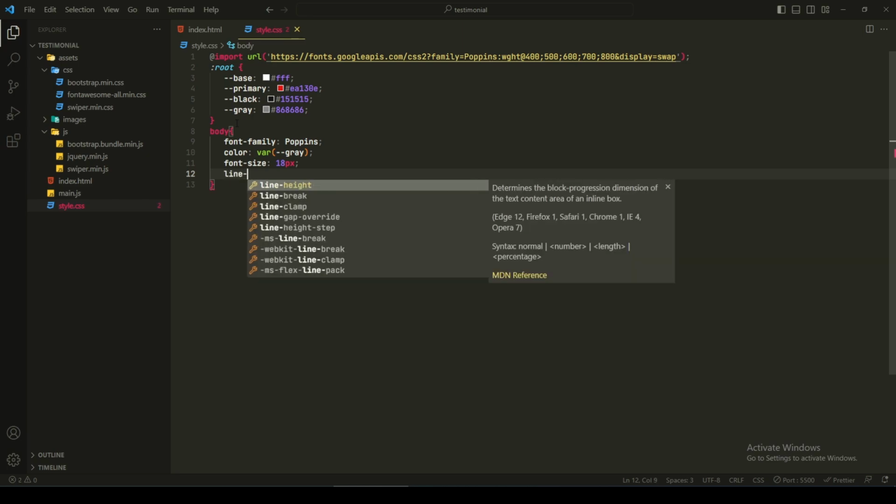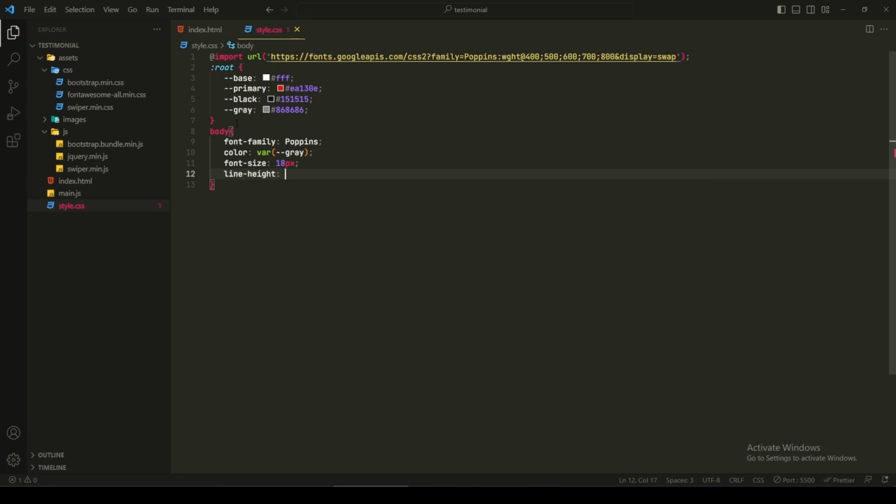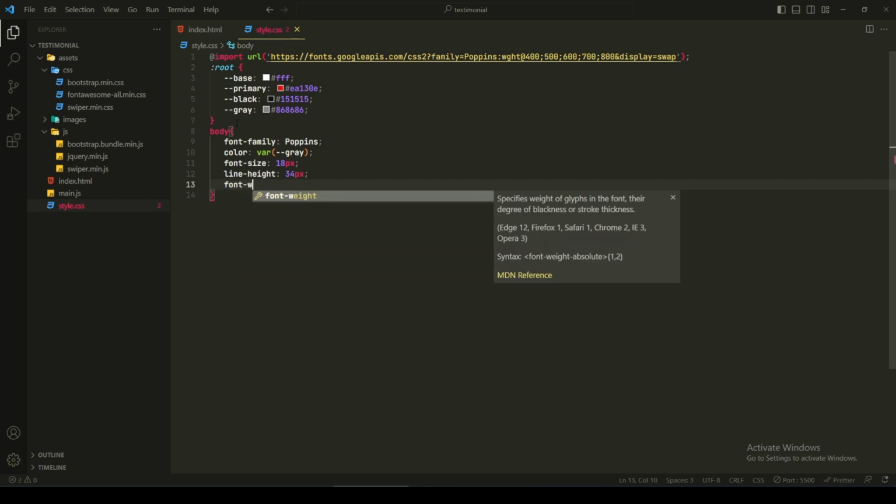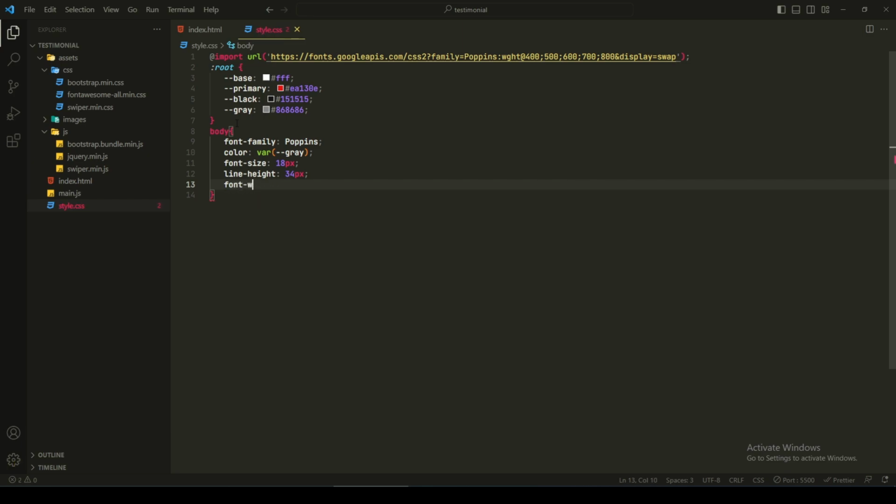Here will be written line height, which is giving here 24. Hold on, here in font weight, the weight will be by default 500. Okay, so we're done.